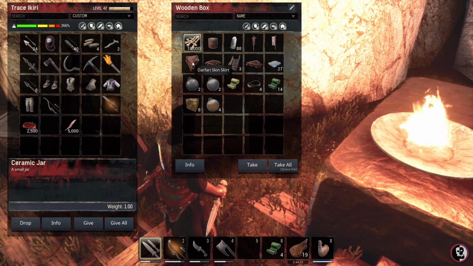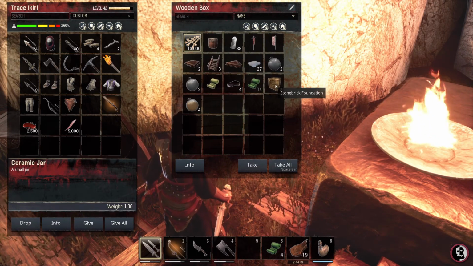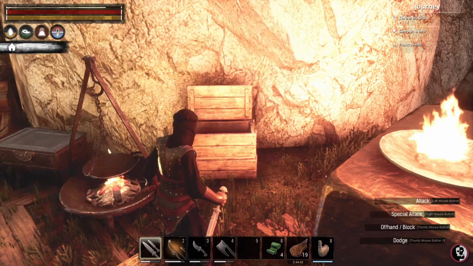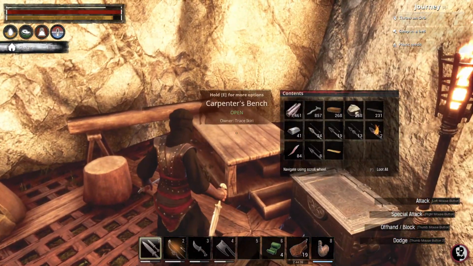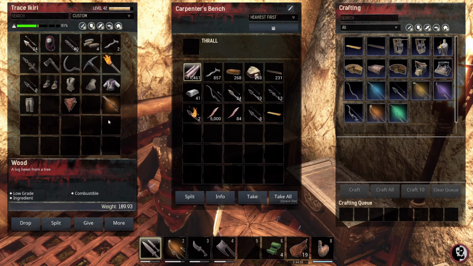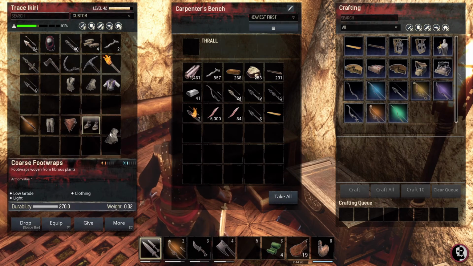We want to destroy that. Destroy that. I need to put those out. We're going to put blood in there. And then we're going to drop off feathers here. We have an extra bow. We have an extra terranian sword. We're going to destroy that. Destroy all of this.